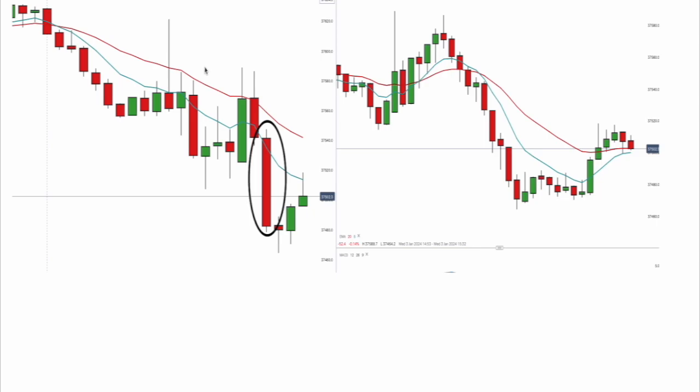Here's the chart — this is the Dow, and it's the 3rd of January. This is the type of candlestick that will make your day, your week, your month, even your year. It turns up at specific times in the market cycle and looks a certain way — very big and very red on this occasion, but it could have been big and green. It needs to be close to the river of value, as it is here. The market opened and you got a big red candlestick — it came down, went back up, and then started to come back down again.